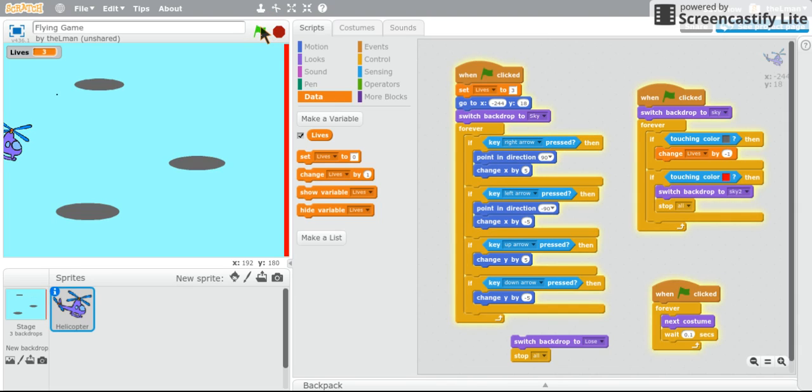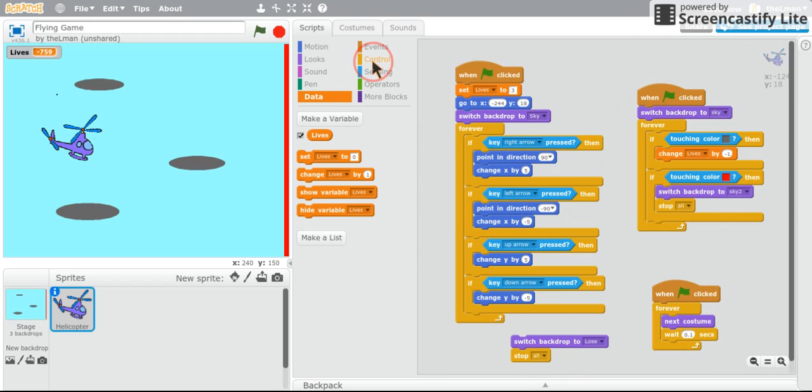So we'll come over here and oh my goodness, okay, what on earth is going on? Alright, the problem here is that in Scratch, this forever block probably goes through this at least 30 times a second. So you're going to lose hundreds of lives.